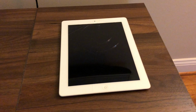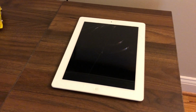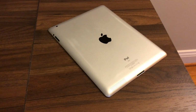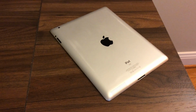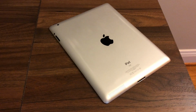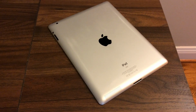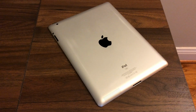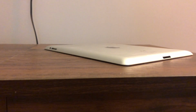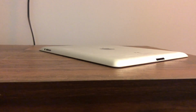I know you're probably looking at this huge screen crack, and yes, that was totally my fault, and it is the first Apple device that I ever cracked the screen on. Basically, long time ago, it had a smart cover on it, and I just barely bumped it against the table with the smart cover over the display, and I opened it up to this. So don't ask me how it happened. I have no idea how just a little bump on a table did that, but yeah, it's got a cracked screen. I'm sorry, you have to look at that the whole video.